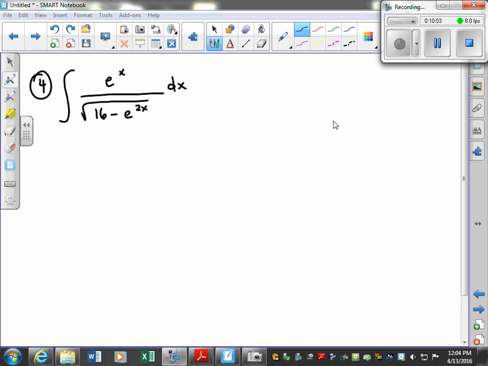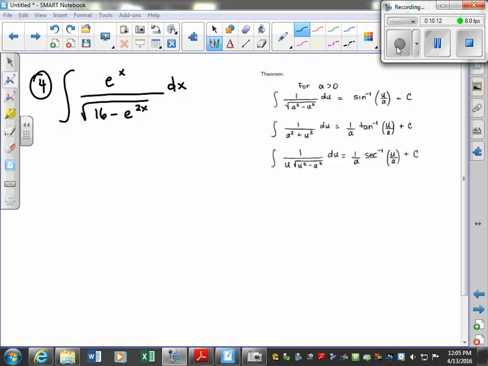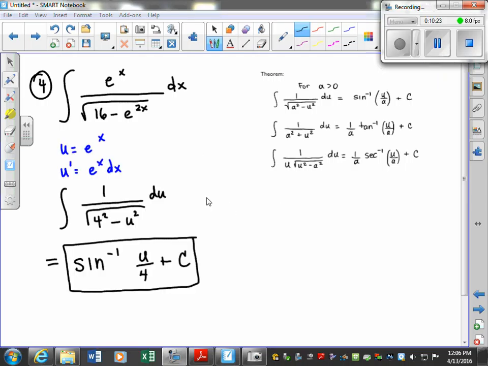Okay, our last example. I've done one of each so far, so if you will, actually I may have one more after this, but go ahead and try this one on your own. Good, it's going to be our sine inverse. So go ahead and be working with u and your du and see if you can get this solution. Okay, so labeling our u and u prime, rewriting it just so we can see our a more clearly, our a is going to be 4. Then we'll pull it straight from our formula. And one more, last one, promise.